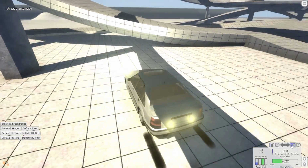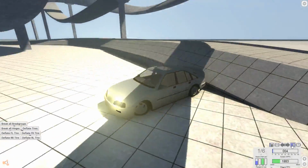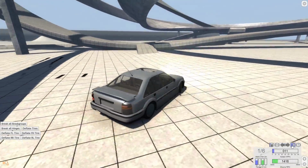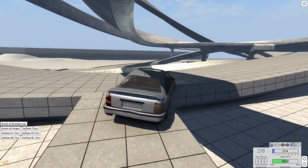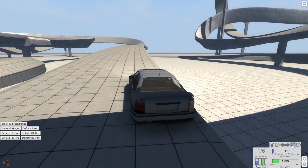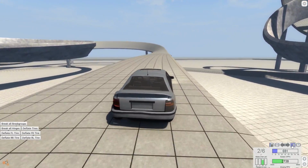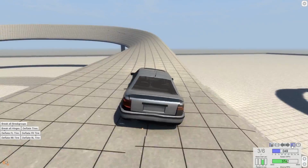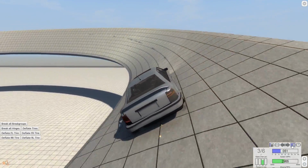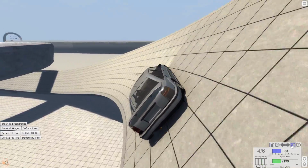Well, that was weird. I was holding reverse, but it wasn't reversed upright. Oh, we got a little damage in the back. It should be fine. Just no big deal. Okay, that might have been a big deal. That might have ruined one of our tires. Yes, it did. We are now pulling to the right. Awesome. That is exactly what I wanted to do on my second run, is try to take it with a damaged car that won't even go as fast as it can.